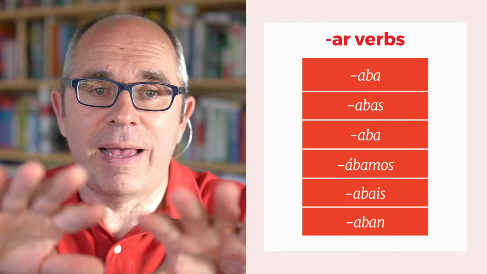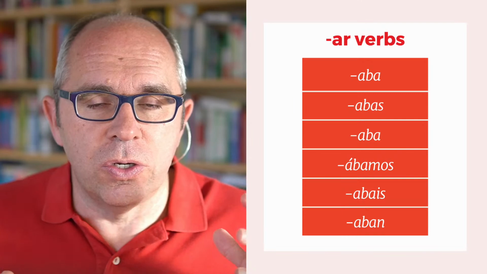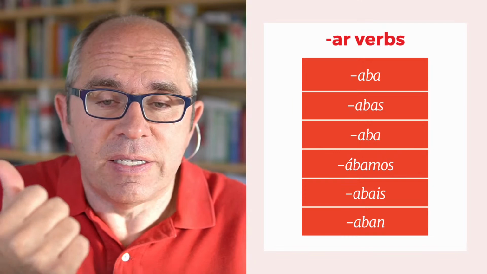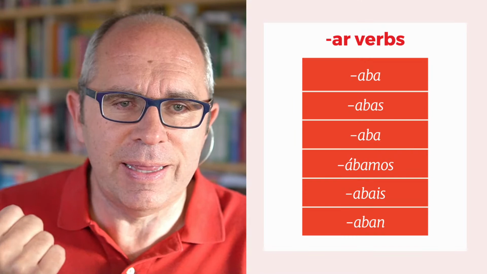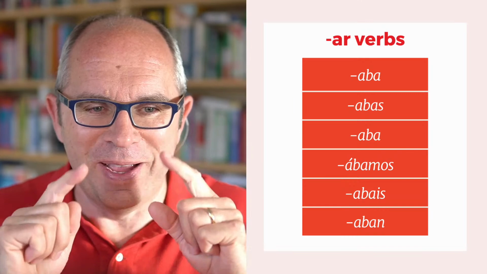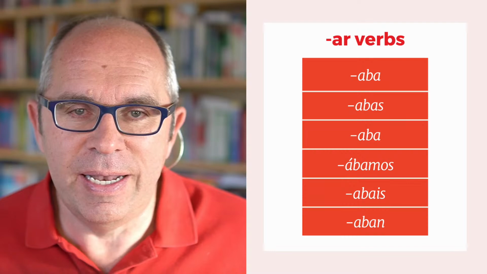Now, just to make sure we're all following this, if you're not used to conjugating verbs, we're talking about the I form, the you form, the he or she or they singular or it form, then we form, the you plural form, and the they plural form, okay? So, cantaba, cantabas, cantaba, cantábamos, cantabais, cantaban. Okay, I've not got much room here to do my hand signals, but I always do hand signals when we're doing verbs. So, that's AR verbs in the imperfect.